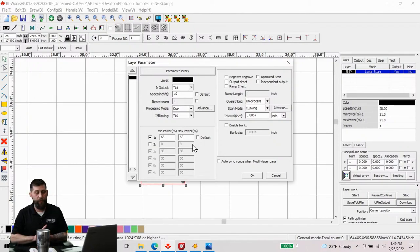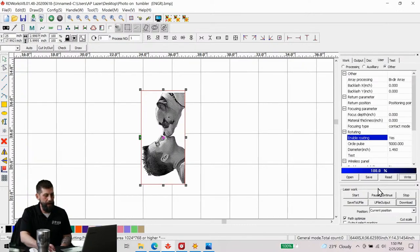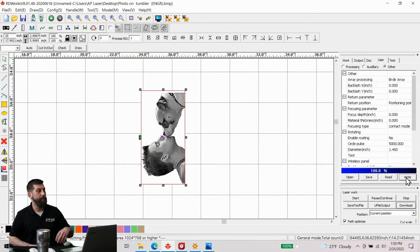Now, one last thing I do want to go over with you guys is how to disconnect your rotary tool. Now that we're done with the rotary tool inside the machine, before we power off the machine and remove the rotary tool, we want to first go in the system and tell it that we're done. So I'm going to come back over to my user tab here. If my download menu here is in the way, just bring your cursor up by these lines until you get this double arrow. We're going to drag that down and click on Read First. We're going to change Enable Rotary from Yes to No. I'm going to go ahead and write it. Now it's safe to power off the machine and disconnect your rotary tool. So we'll go ahead and leave this open.